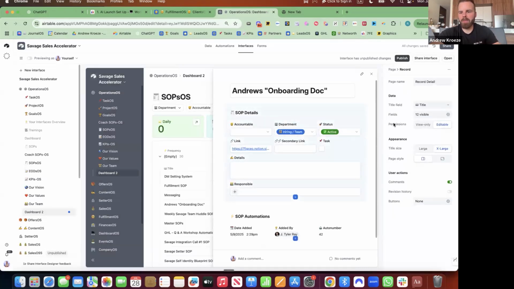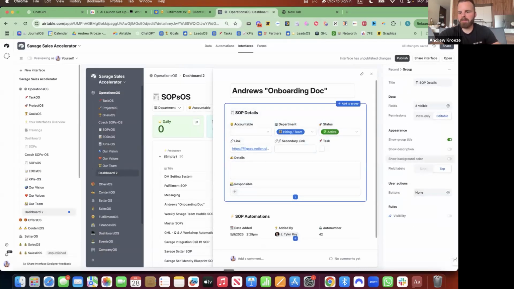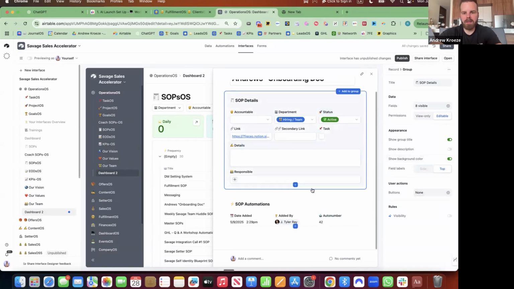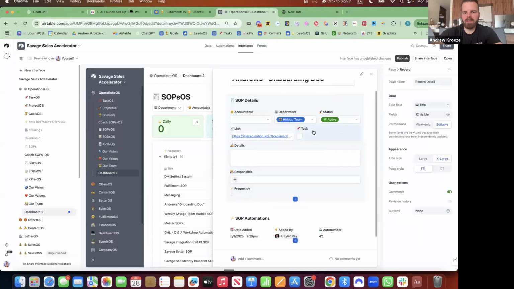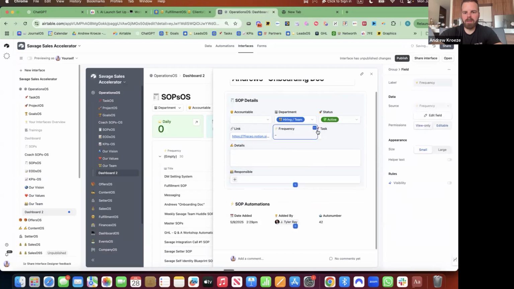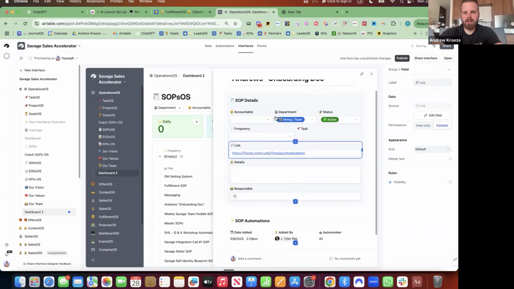And I'm going to add a background for this. And I'm going to add in frequency into here. Take out that secondary link. You don't need it. And let's add in frequency right here. Make it editable. Now we got all of those important things right there.